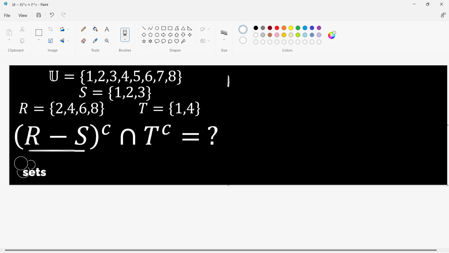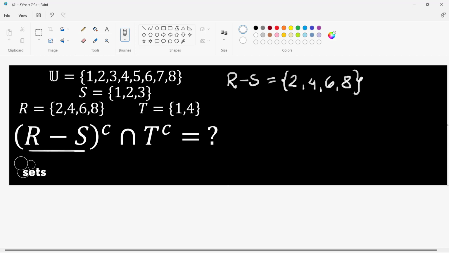So let us have the difference of set R and set S. The difference will allow us to remove any element from the first set that is found in the second set. This should be R in the first place. So R is a set containing 2, 4, 6, 8. Take note, this is not yet the final answer.